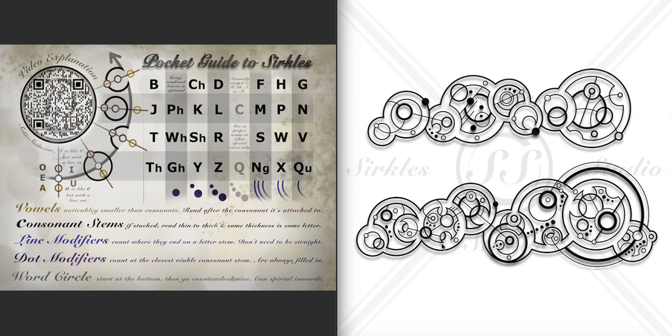And then our next word here, we have another deep divot with 1, 2, 3 lines. That's an F, same as that F. And then we have an A. And then we have 1, 2, 3 dots on this shallow divot, making it an R. So 3 dots, shallow divot, R. And then we have this here in the middle, which looks like it could be one of these circle inside the word circle stems, but if we look closely, it actually ends there and it ends there on this stem. So these are just more line modifiers, sneaky line modifiers, but line modifiers. So not an actual letter.